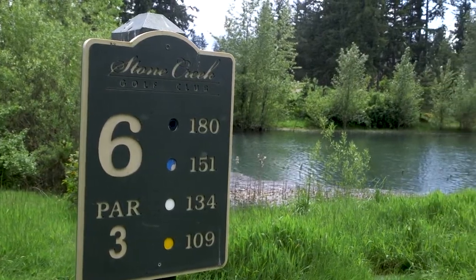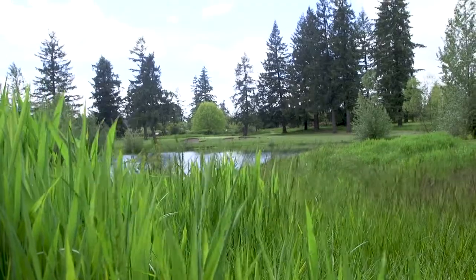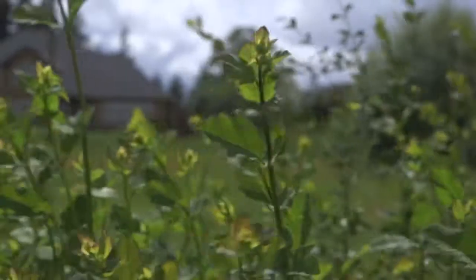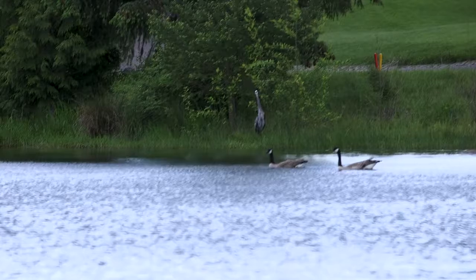If you're paying attention around all our ponds and creeks, there's going to be at least 10 feet of native grass around those ponds, which helps us with some natural filtering. So if there is any runoff from fertilizer or chemical, it'll hopefully get filtered out by that native grass or taken up by it. Those are obviously low input areas. We hardly put any nitrogen out there at all. They look good.